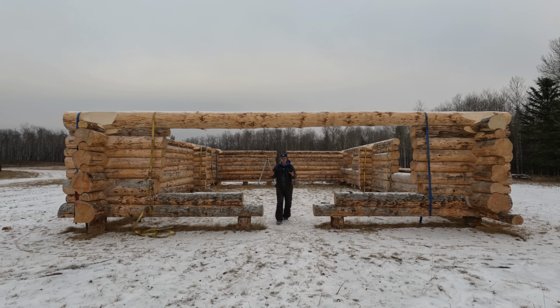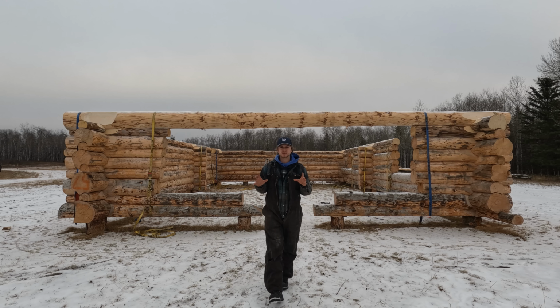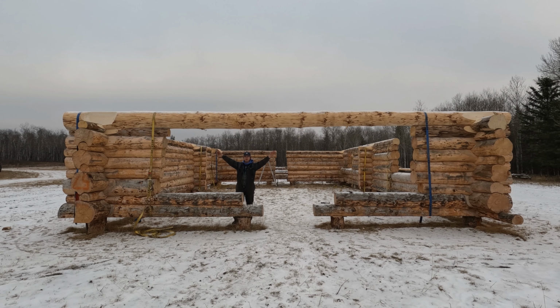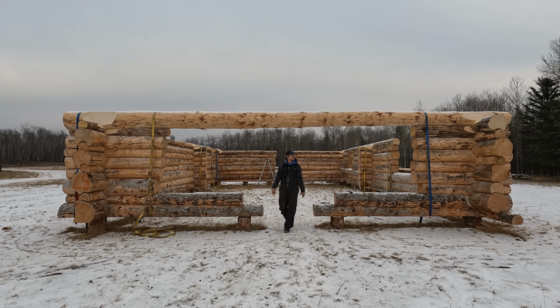And now I can finally show you guys what the front of this house is gonna look like, because the shape is really there. We're gonna cut these and put a big patio door up here to the top. We're gonna put posts on either end to support this big log, and then 6x5 windows on either side, and we're gonna cut everything perfectly. I tell you, it's gonna be a really impressive looking house, and it's gonna be pretty nuts sitting in this thing. It's a very powerful house.